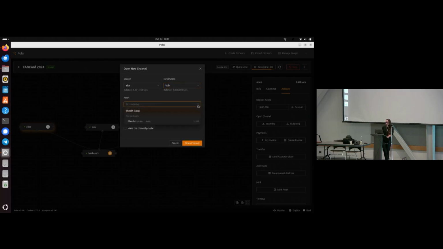So we can use Bitcoin sats, or we can use Alice bucks. Remembering that, of course, even when we open an asset channel, there are some Satoshis in there, which is needed for exchange and for online transactions. Okay, so we're going to go with the full 1,000. All of Alice's Alice bucks are going to go into this channel, and she's going to open it.